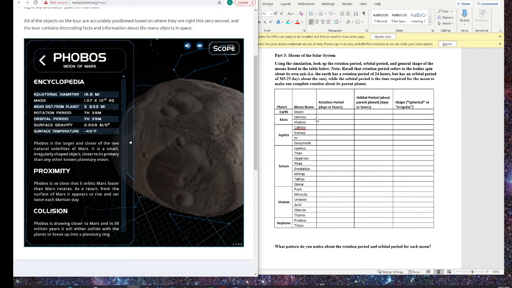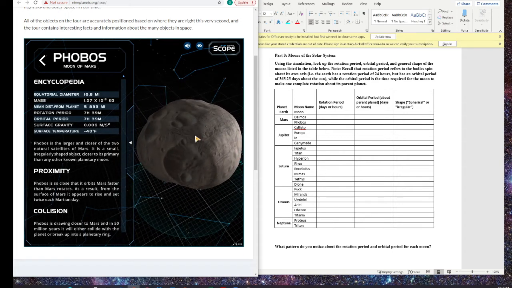And for the third column here, I've asked for the shape, right? And this is very general. You can either put spherical or irregular, right? So when I say spherical, I mean perfectly spherical, right? So like our moon, it looks really round.